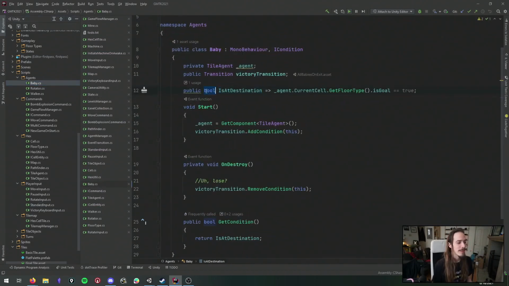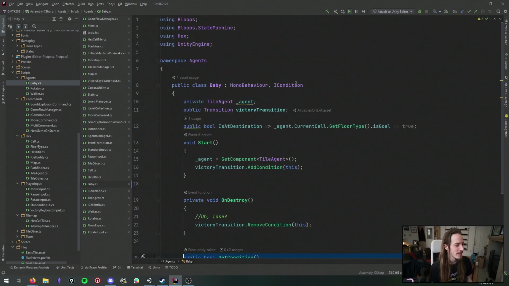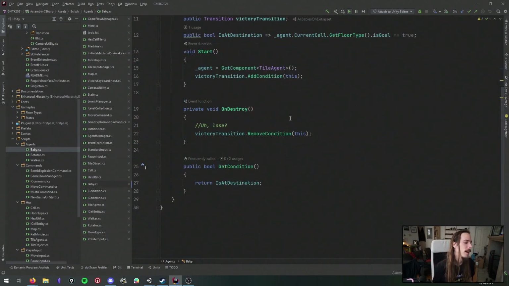It has a Boolean called is at destination. It extends ICondition, which means it has a function that returns a Boolean. That's literally all that interface is. And it tells this transition, oh, you got to pay attention to me. You got on star, you got to pay attention to me. And if I get destroyed, we actually lose this, which means if there are 2 stars, you can delete one of them and then get the other one to this end, and that will be a valid win. None of the puzzles let you do that because that's definitely a bug.